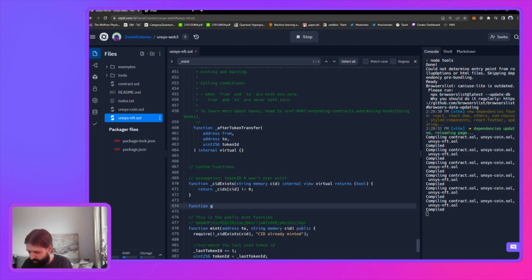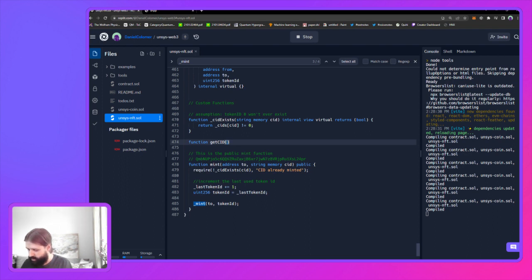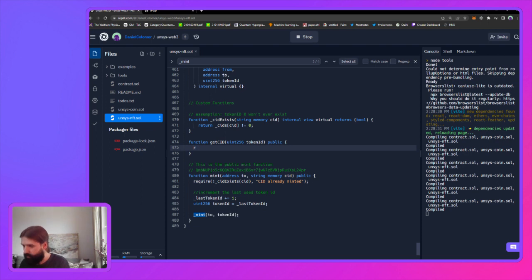So function get CID, and then you have a uint256 token ID. This is a public function, and what this does is return. I have a token. So how do I know that? And I haven't even populated these.